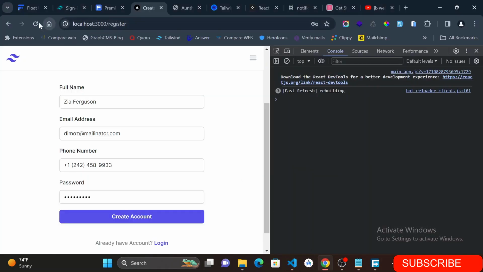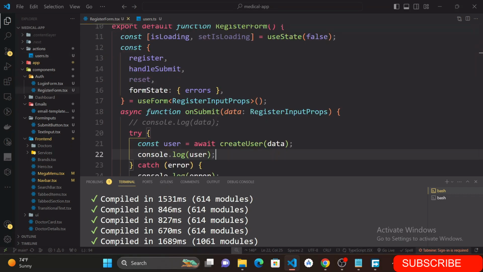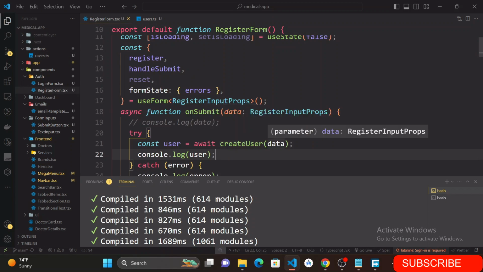So let's refresh one more time, and let's fill this and create. So you can see this is now coming from line 22. You can just go and check line 22 is this one, meaning that this is being returned from this server action. Okay, so great.